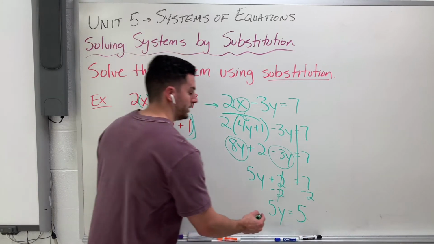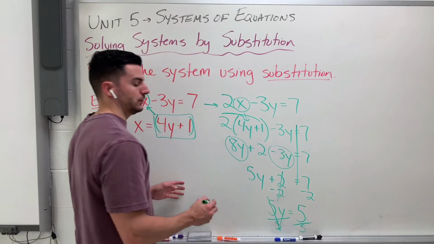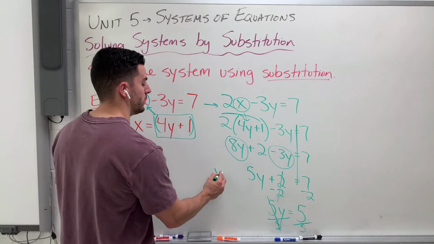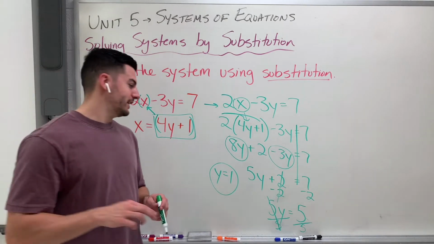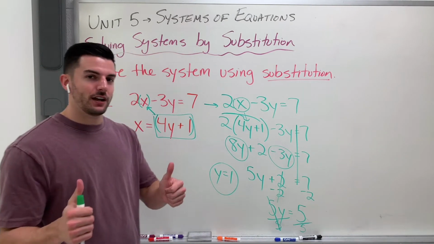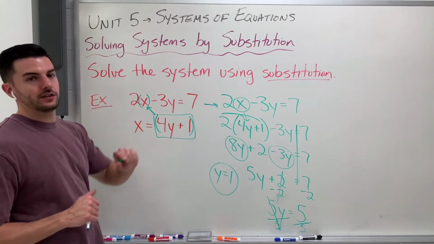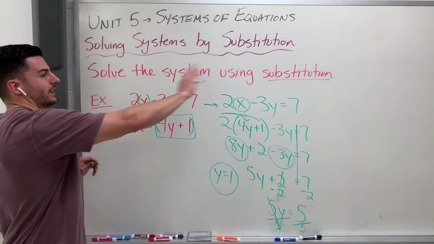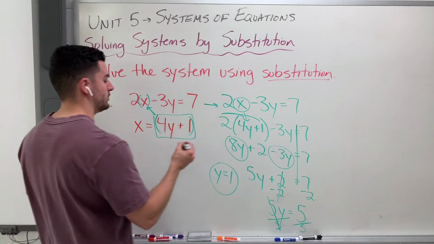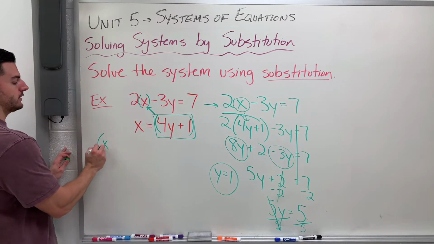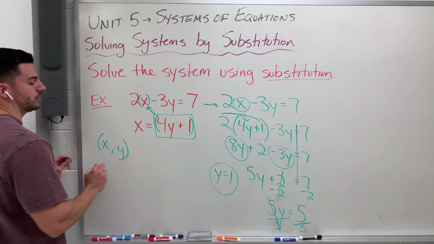And then I divide both sides by that 5. So y is equal to 5 divided by 5, which is 1. So you might be looking at that saying, oh, great, y is 1. I found my answer. I'm done. Unfortunately, you're not, okay? Because if you remember, solving the system by substitution, solving any system means that I have to find both the x answer and the y answer, okay?